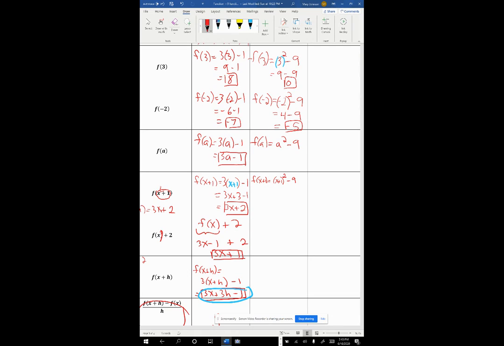Okay, and when you square x plus 1 squared, don't make this mistake. It is not x squared plus 1. Some people think that. They just square each of those. That's just not true. This is really x plus 1 times itself. So we have x squared plus 1x plus 1x plus 1. We FOIL that out. Don't forget the minus 9. And so we wind up with an x squared plus 2x minus 8 once we combine like terms.